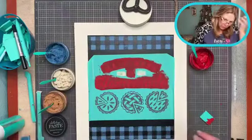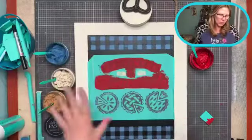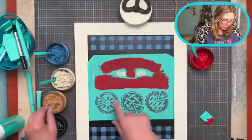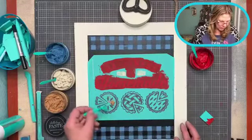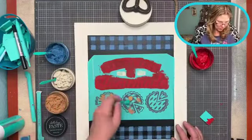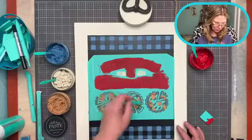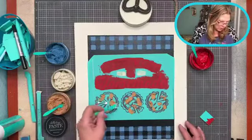You can do any colors you want — black and white would be cute, or any combination you like. Now we're going to hot mess the pies. I just want to get these pies the color of pie. Later on I might go back and add some dimensional pies on top of this that we cut out, but Darlene doesn't have it ready. There is just so much going on, guys.